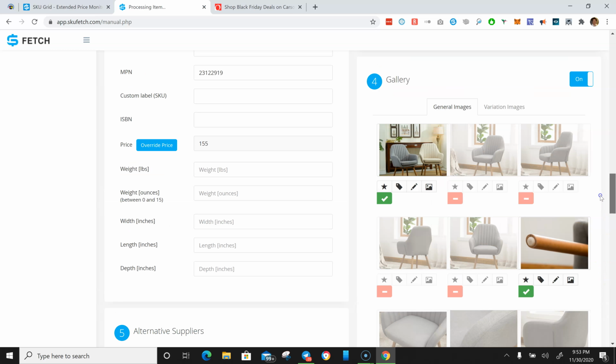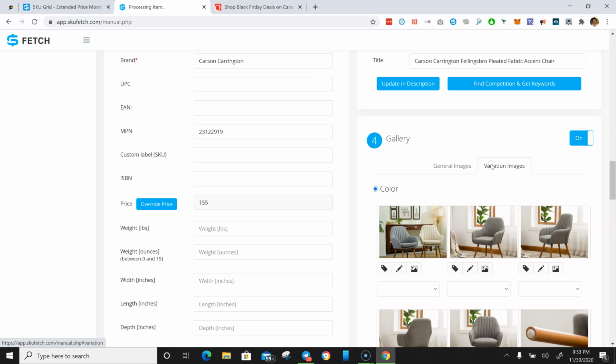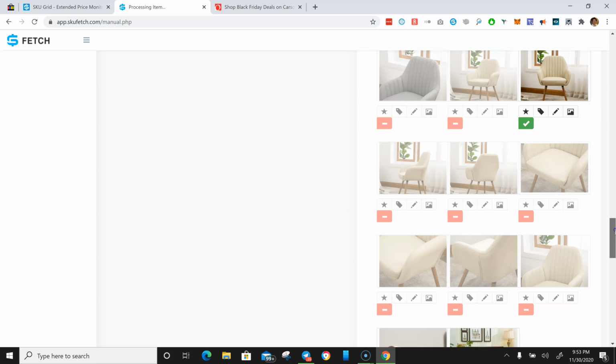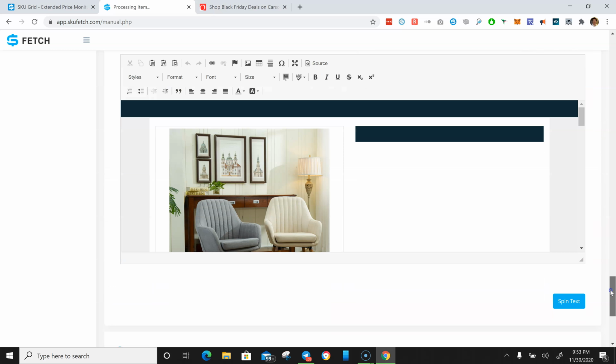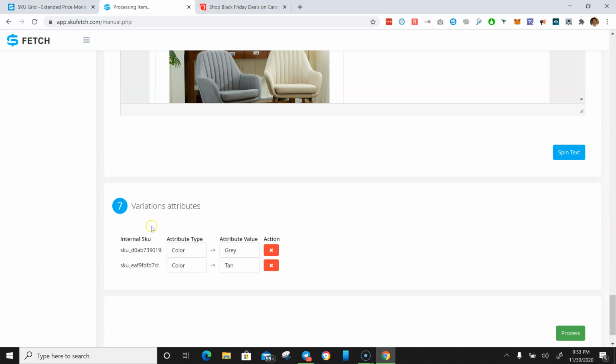The main thing really is when you go to variation images, actually the first thing you need to do is go down here under the variation attribute. You're gonna leave color attribute, and pretty much it populated the variation as well, which is already good.